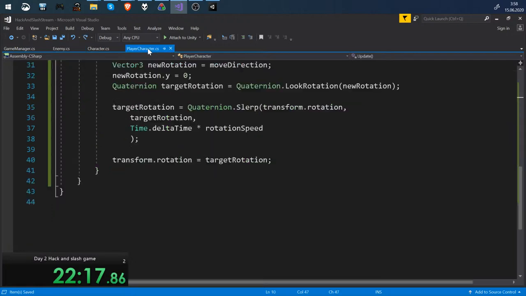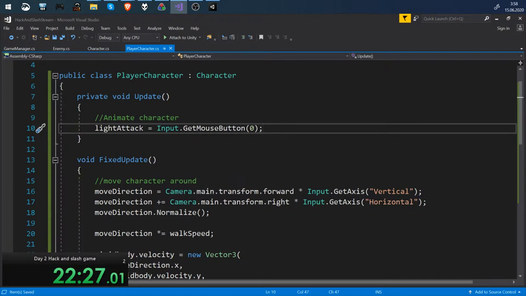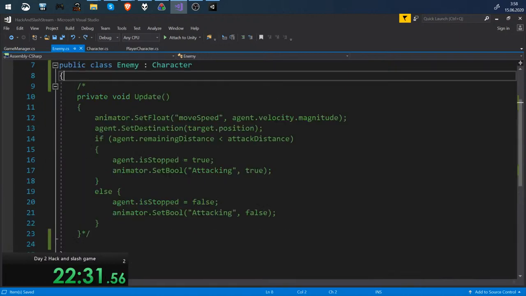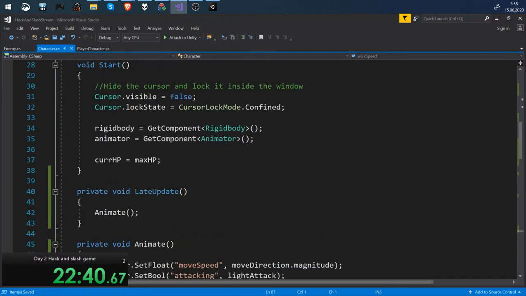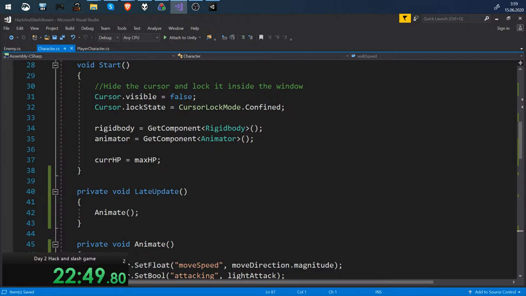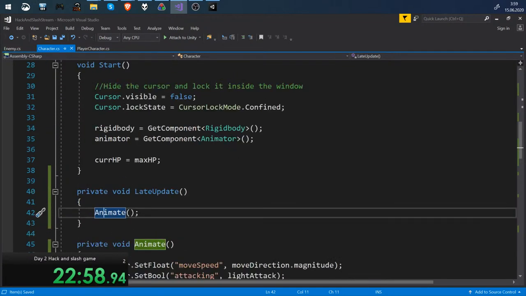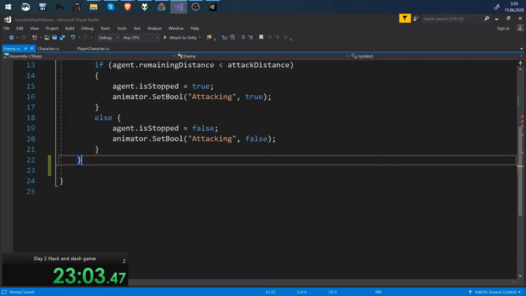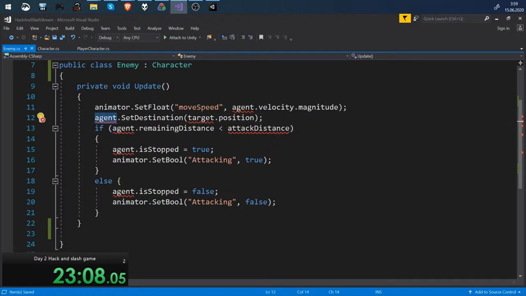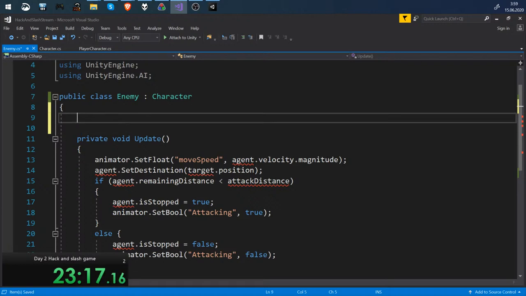Similar to before, we want the enemy to, and character. Update, animate, okay. Is there anything in update? No. So then we just remove that. And, okay, we need the agent. How it used to be, NavMeshAgent. Attack distance, yeah. So, let's start doing this.